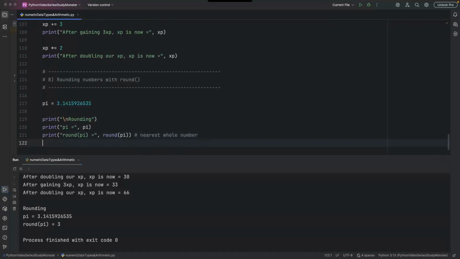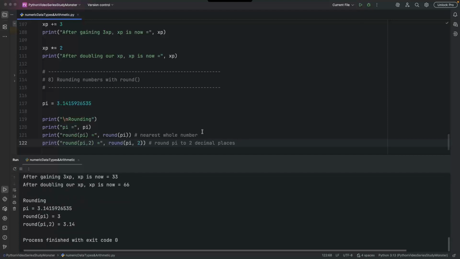So now let's start rounding it and specifically telling in our arguments how many decimal points we want to use. So we'll do the same sort of statement again. So round, open brackets, pi, comma 2, equals, and we'll do that. And this is clearly going to round pi to 2 decimal places. And let's see that in action. So we run it, and now we've got pi to 2 decimal places.